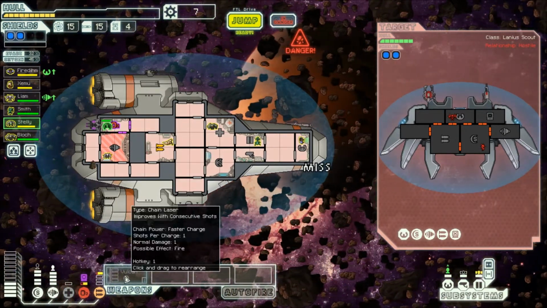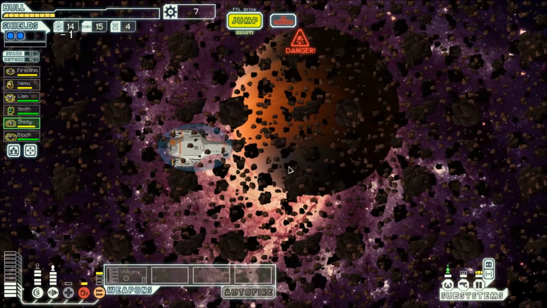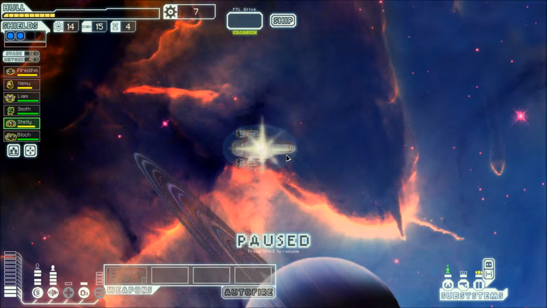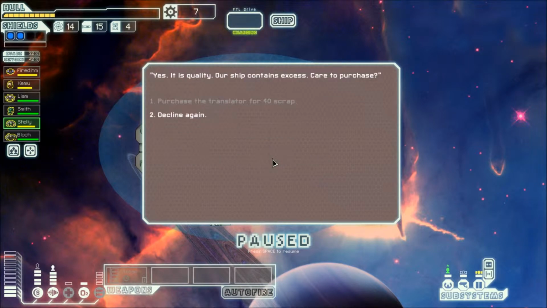And our gun's offline again. I think we have to jump now. Alright, let's go this way. Hope that we get the option to reconfigure our ship. Okay, good. Let's ask about the translation device. I have a good feeling.